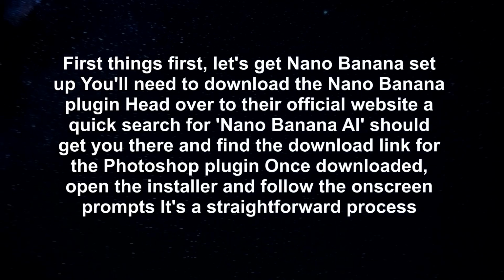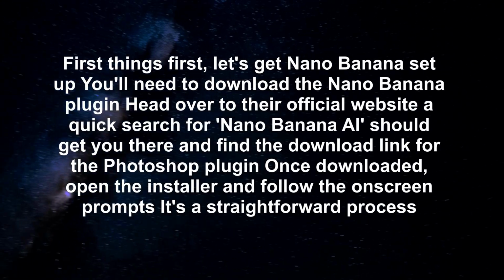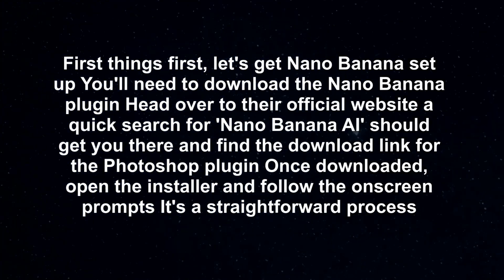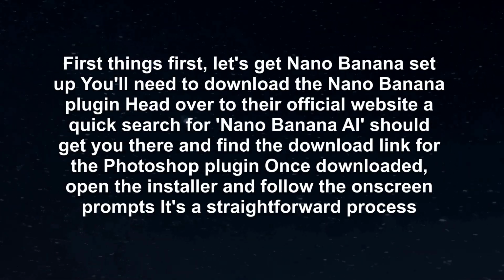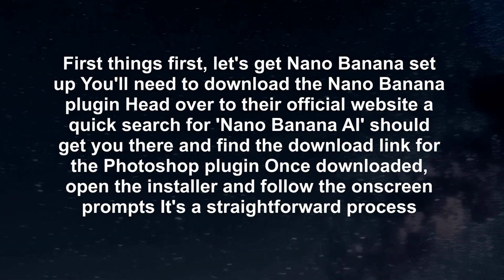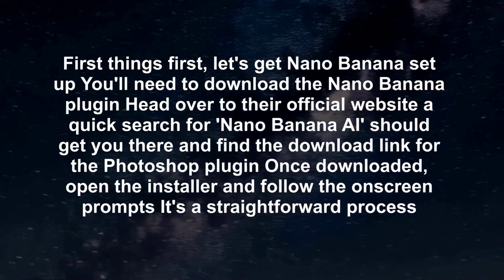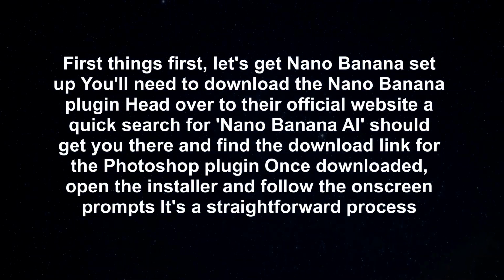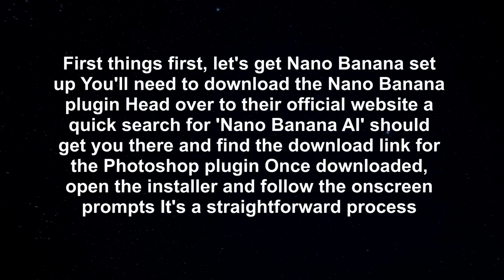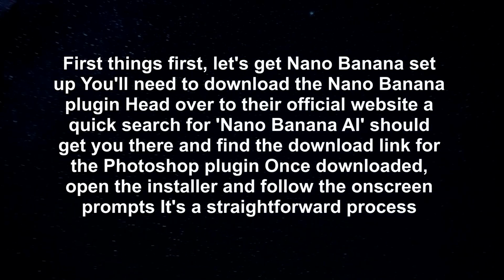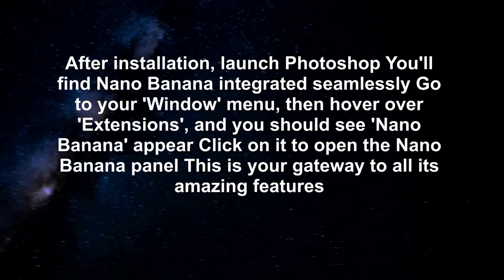You'll need to download the Nano Banana plugin. Head over to their official website. A quick search for Nano Banana AI should get you there. And find the download link for the Photoshop plugin. Once downloaded, open the installer and follow the on-screen prompts. It's a straightforward process. After installation, launch Photoshop.